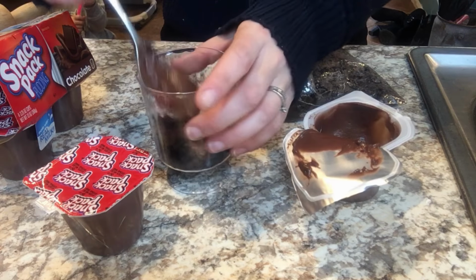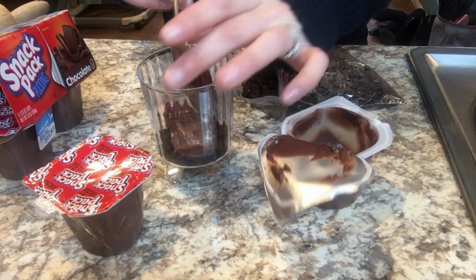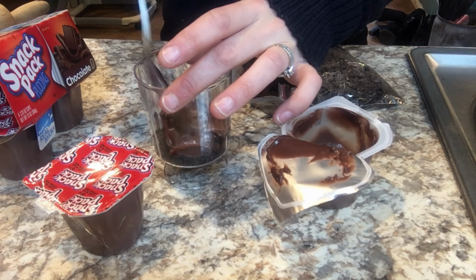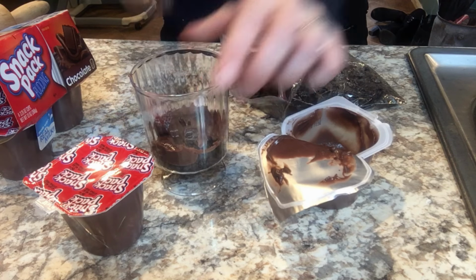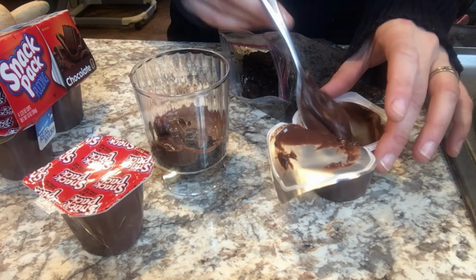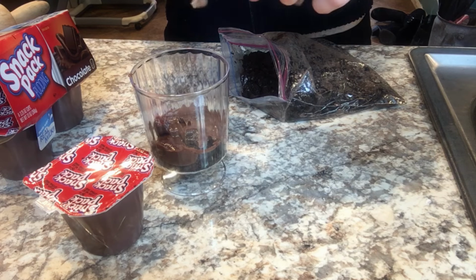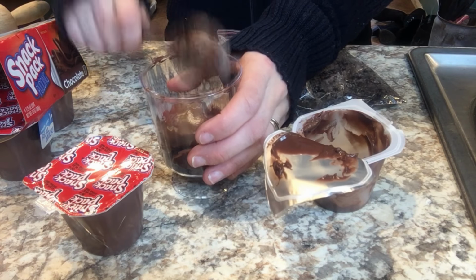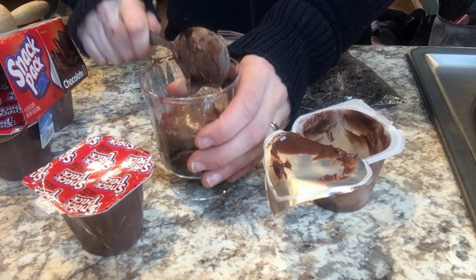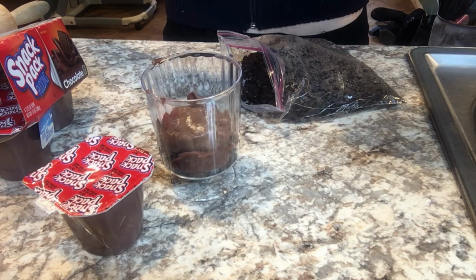That was kind of what I was keeping in mind when I was shopping for this. Maybe a little bit more. So I'm just going to fill the next layer up just like that. I'm not gonna do too much. To be completely honest, I may actually just end up using the whole pudding cup right now. I'm not sure what I'm doing. Maybe the order of doing stuff is a little rusty.